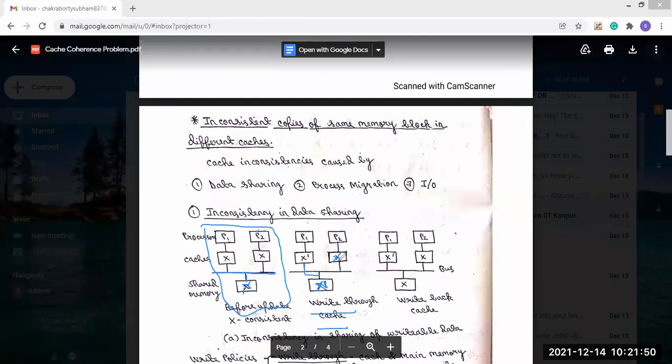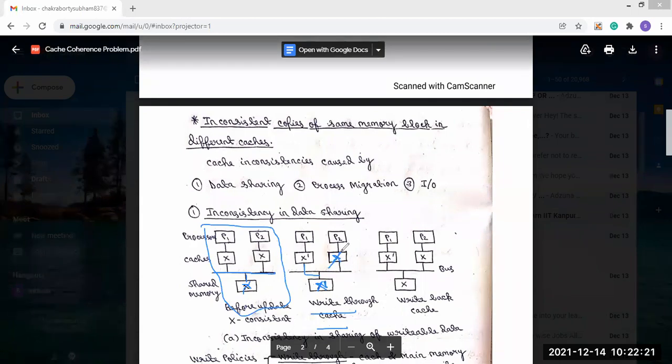That is the inconsistency: P1 changed X to X dash and it is reflected in the main memory through the bus, but this processor performed no operation, so the previous value X is still stored in its cache.